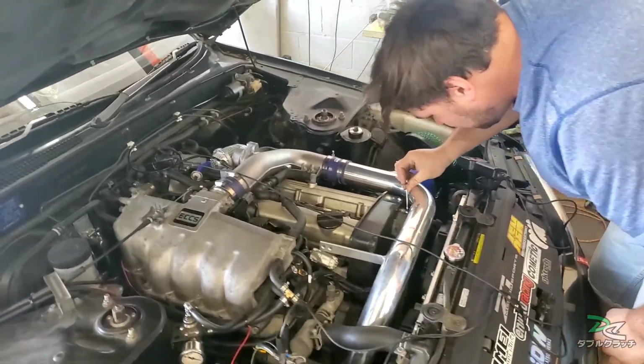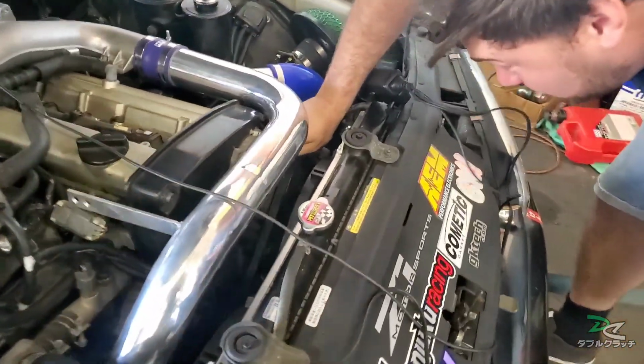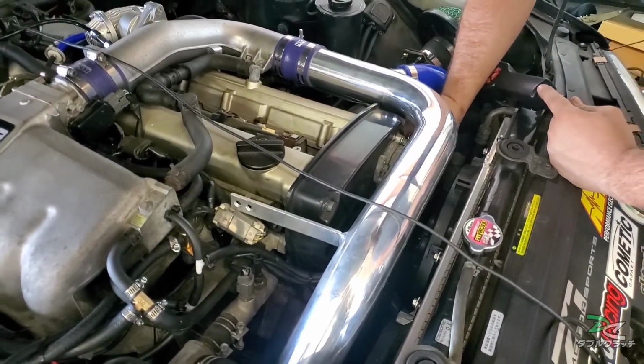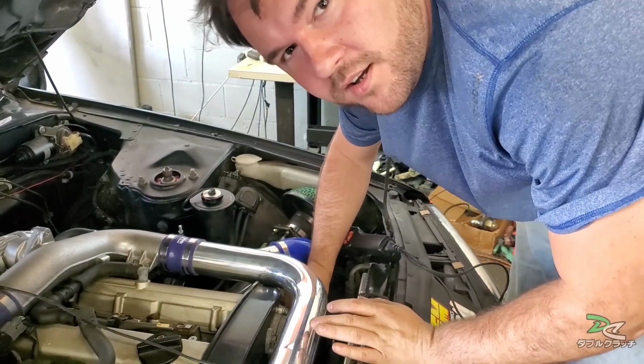All right, so Philip's going to adjust the timing. So we're going to advance it or retard it? Right now the ECU is putting out 15, but we're at 25.